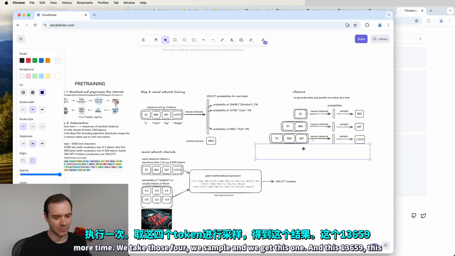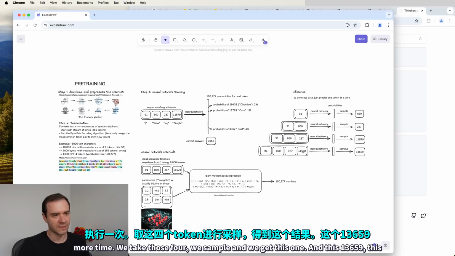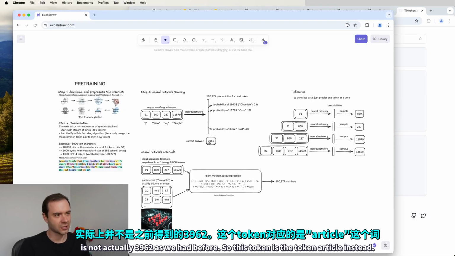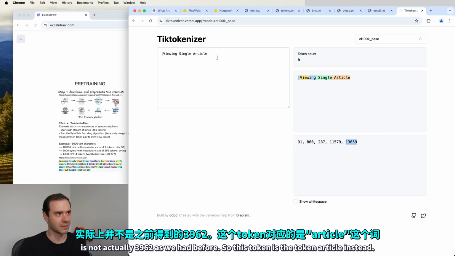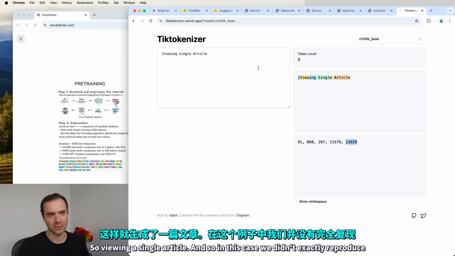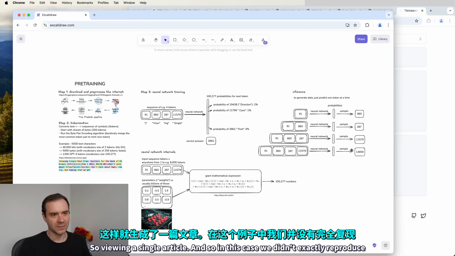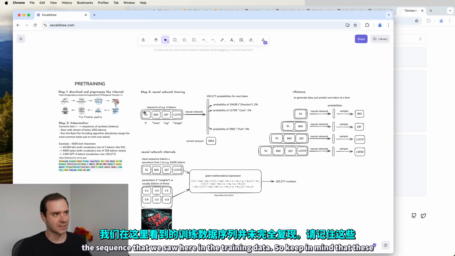And now let's say we do it one more time. We take those 4, we sample, and we get this one. And this 13659 is not actually 3962 as we had before. So this token is the token article instead. So, viewing a single article. And so in this case, we didn't exactly reproduce the sequence that we saw here in the training data.